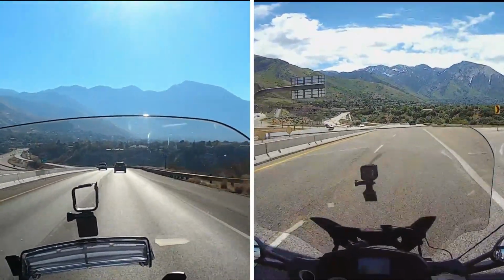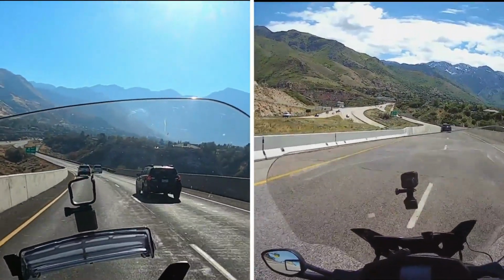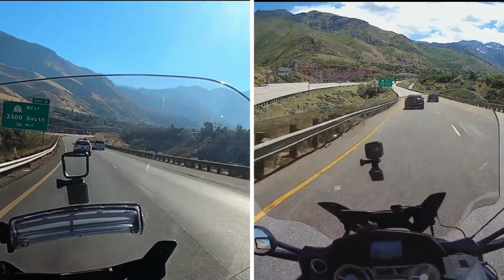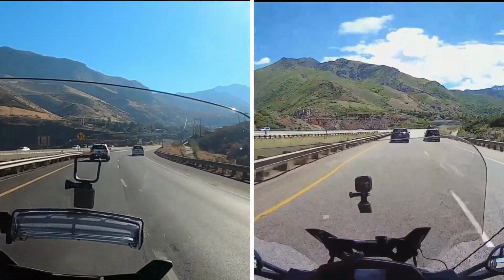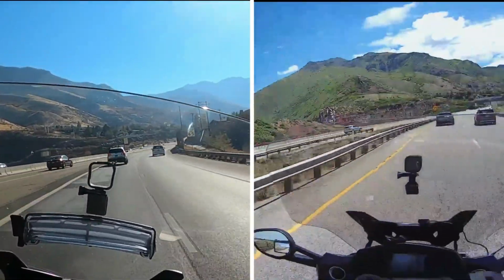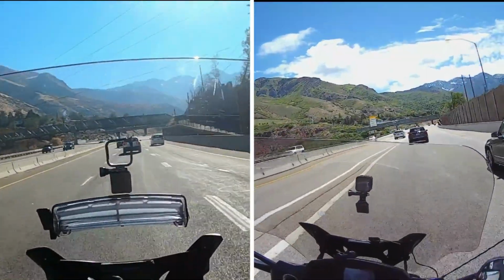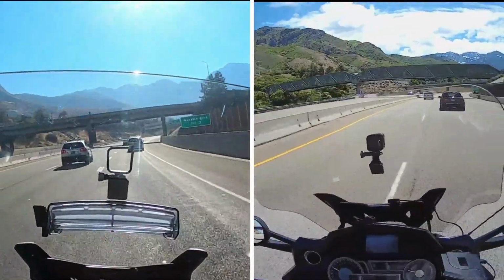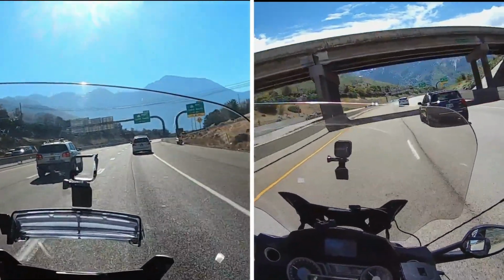Okay, so this is 80 miles an hour, and this is where we spend a huge part of our time here, and this is why we decided to do this whole upgrade thing, is because I really wanted a better setup, something that I could actually use while riding and do the voiceovers even at Utah speeds. A lot of the canyon work that we do is a lot slower, but there's a bunch of places where we're approaching triple digits. So I'm gonna go ahead and open the visor.